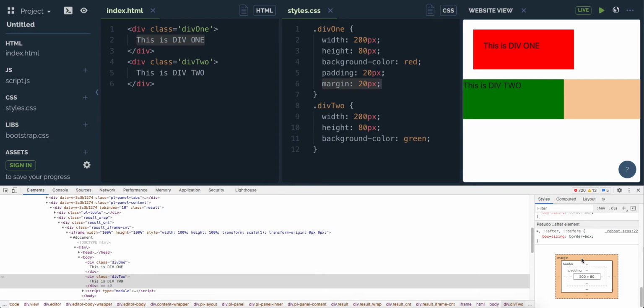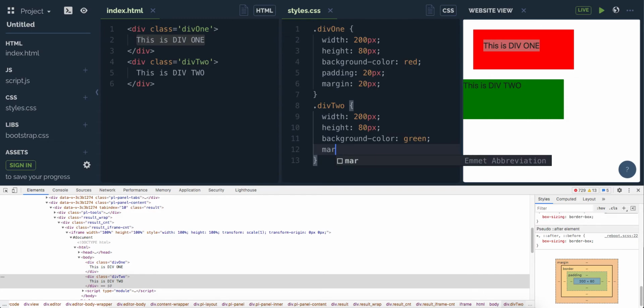So the content is now 280, and then you have your padding and the margin. If you apply a margin of 20 pixels again for the second element, you'll notice it is actually not adding up.